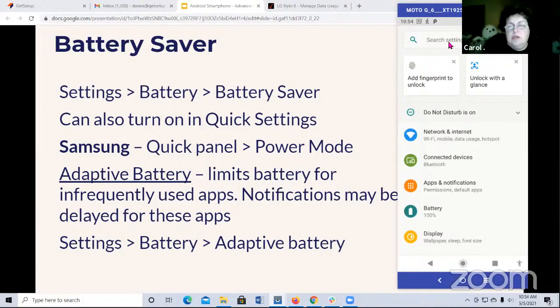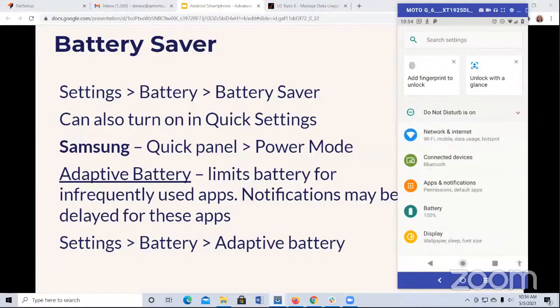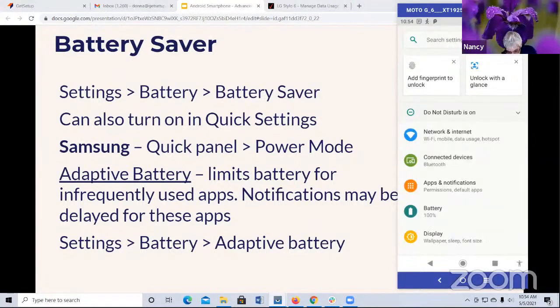No power mode either. What type of Samsung do you have? S8 Plus. You have to go to settings, and then scroll all the way down to battery and device care, and it's under there. Okay.